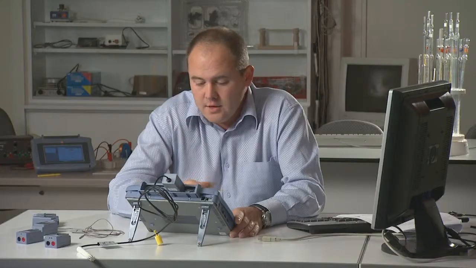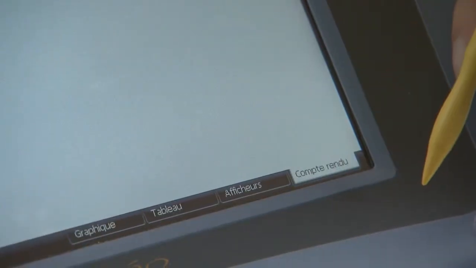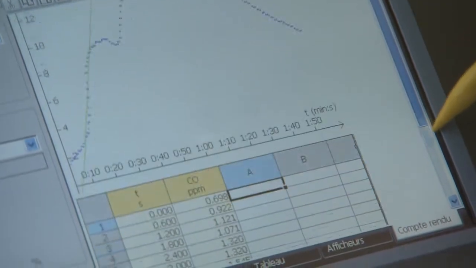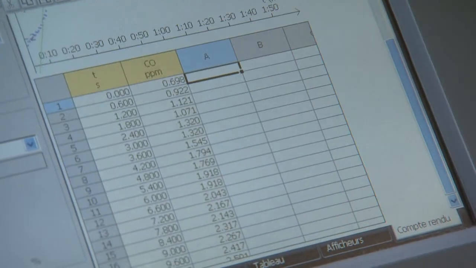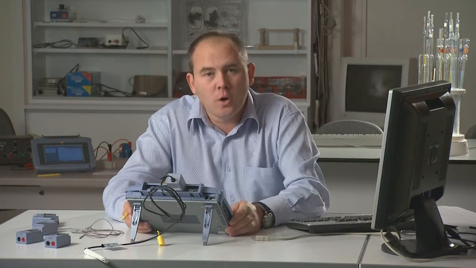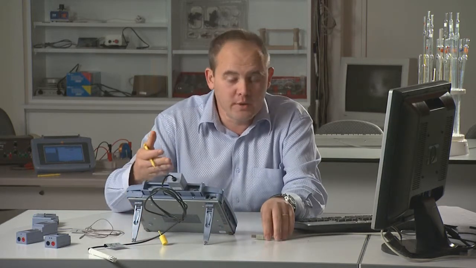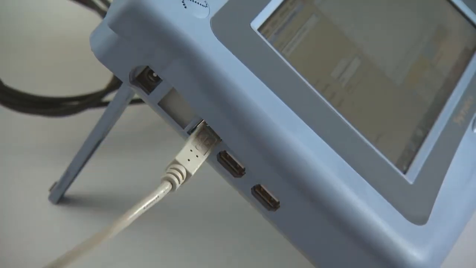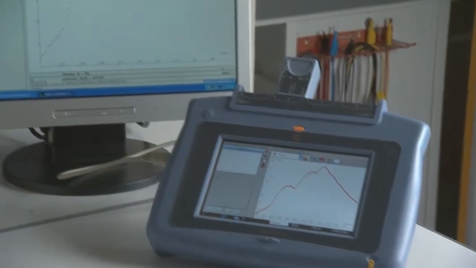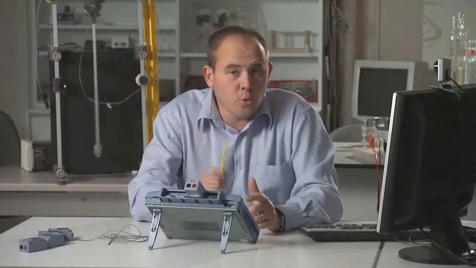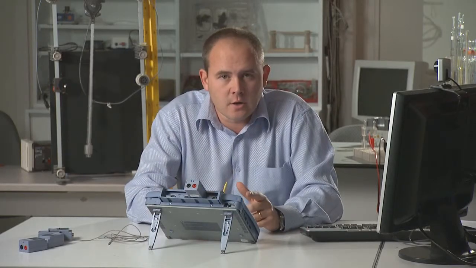Finally, once all the analysis is done, the student can open the Report tab, where he can put all his graphs, tables and comments. It is possible to do all these operations directly and independently on the console, but you can also work in computer-connected mode with this multi-purpose console. In this case, and this is very important, the student can work in an identical software environment on both computer and console.